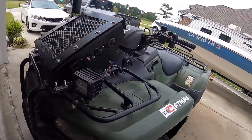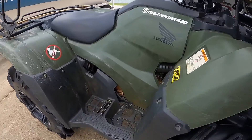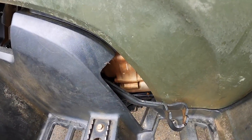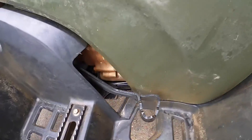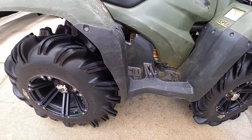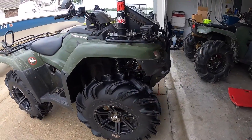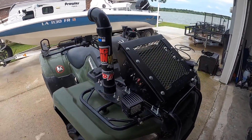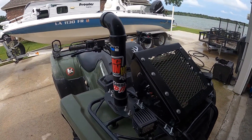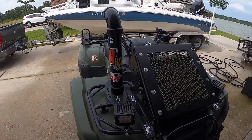A cleaning video will be coming out showing how I actually clean this thing, the products I use, and how to get all that nasty discoloration off the engine block to make it look brand new again. I'm also definitely going to be doing a snorkel raise or two — probably going to get it double the current height, like I said in my previous videos.